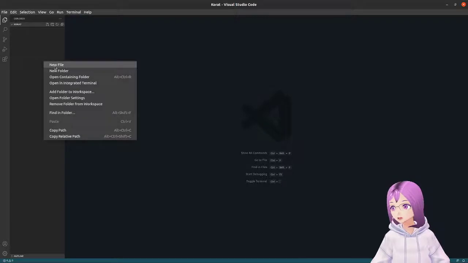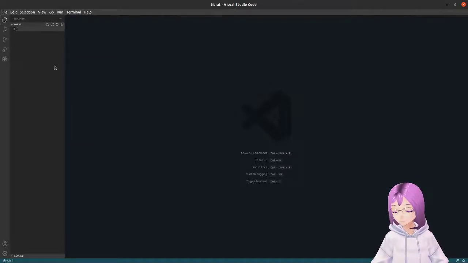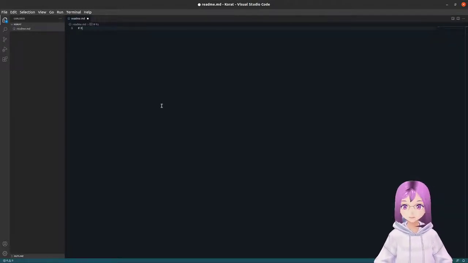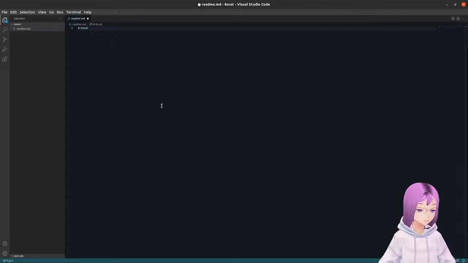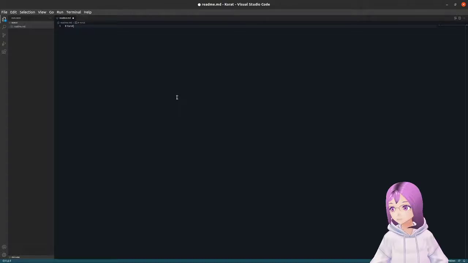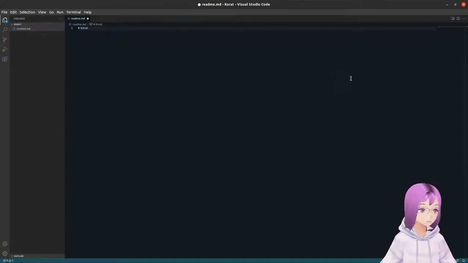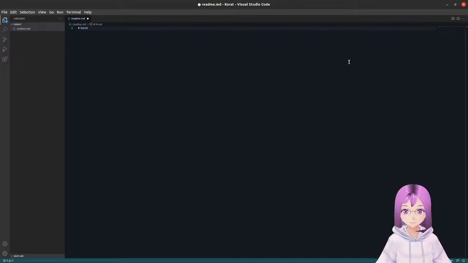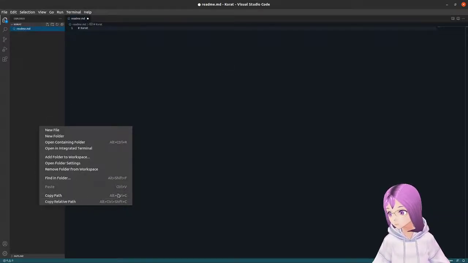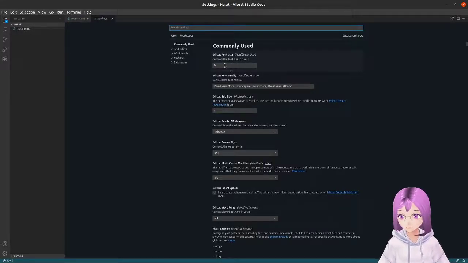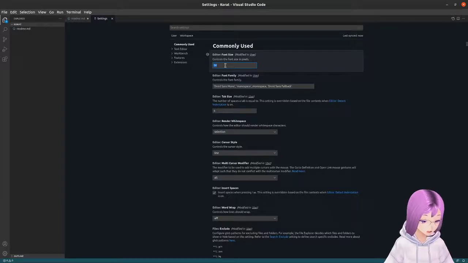Okay, so first thing, I want to get this to a readable scale. Let's see. Folder settings. Font size, let's go.